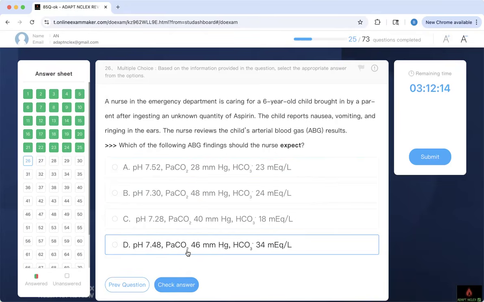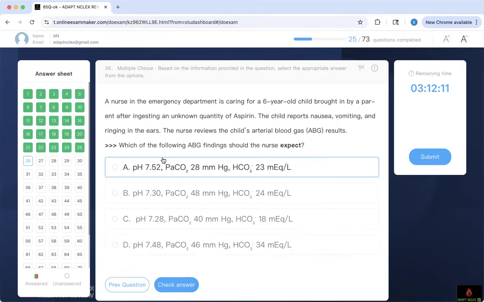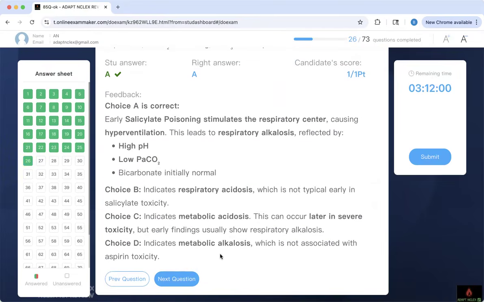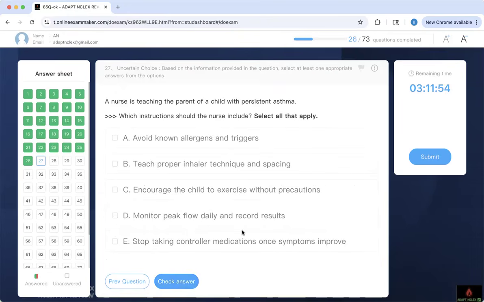And you're going to have an alkalosis. The only thing that is alkalosis is that. And therefore, you can see CO2 is 28. That means we're blowing off and we're compensating with that. This is your right answer. This is the way I want you to think about it. They breathe very fast. They will lead to respiratory alkalosis. And that's the way you do it.